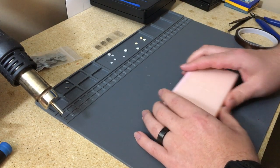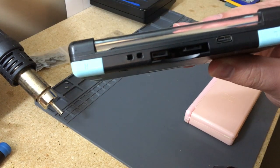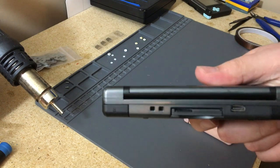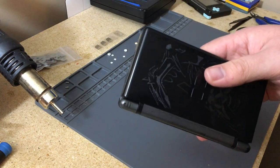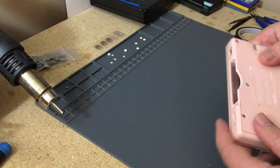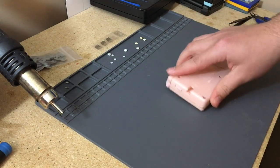I've added USB-C into a lot of DS Lites so far. I mainly do it for the macros. Trying and just adding it into them because I use these all the time for playing Advance games. And the one that I did on Facebook recently, or yesterday and posted today, I think, is this one, which is my Pokemon edition. Since I had like three of them, I finally decided to do it to the one that I use the most. But I'm gonna go ahead and do it to this pink DS Lite, because I already have to fix the D-pad on it. But yeah, so we'll try it.